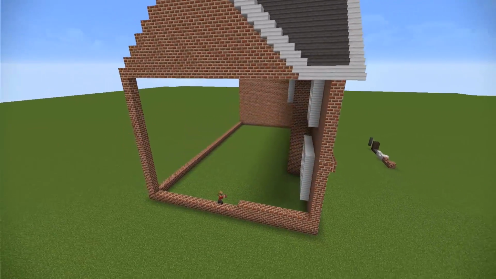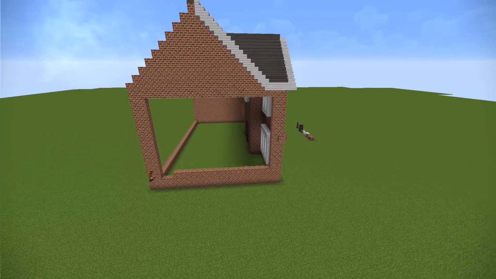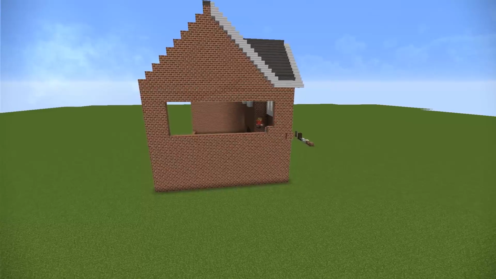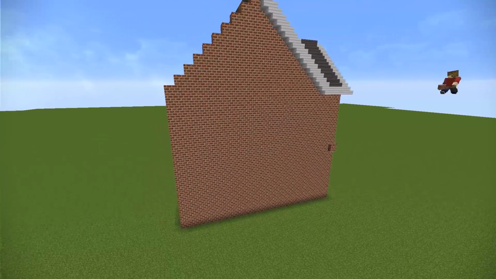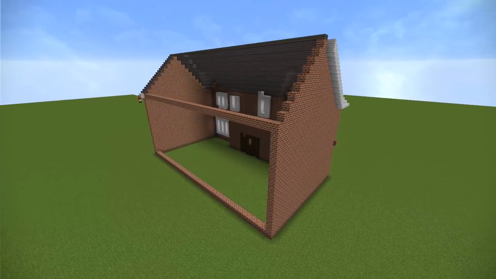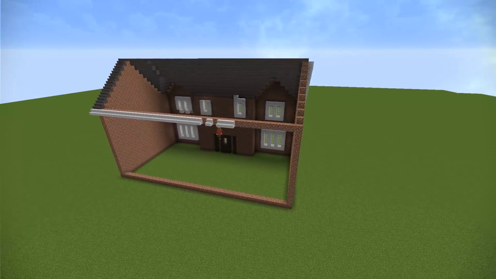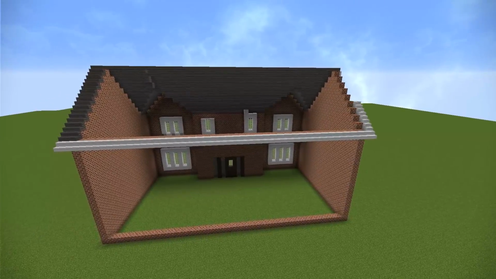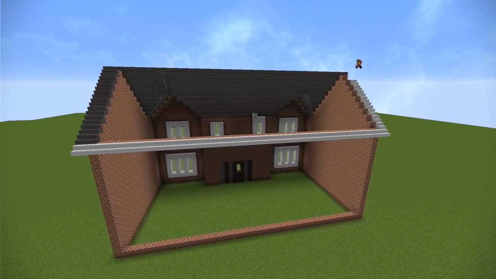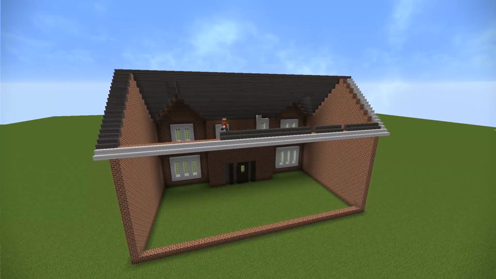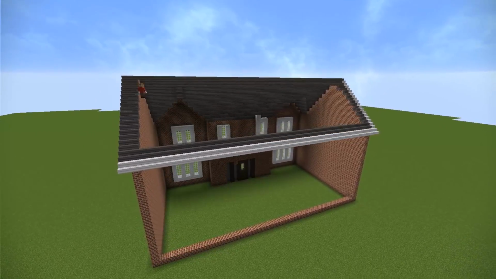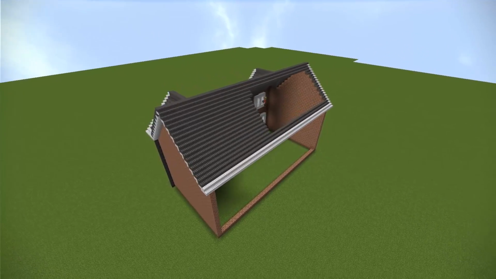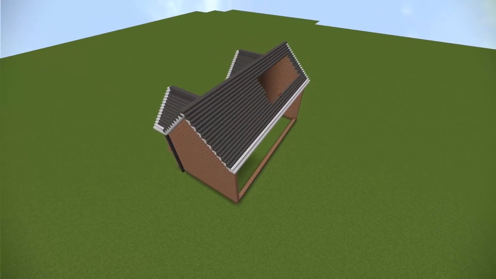I also used my trick that doesn't exist in Minecraft to add half slabs attached onto the side. Now they aren't in Minecraft, as I just said. They are actually retextured pistons that just attach and rotate as I place them, so don't think that they exist in Minecraft just yet. One can still dream. I just need to fill in the back of this house now. I don't actually have a reference picture for the back, but I do know what it looks like from the planning, so you're probably gonna have to just trust me that I'm getting this right.